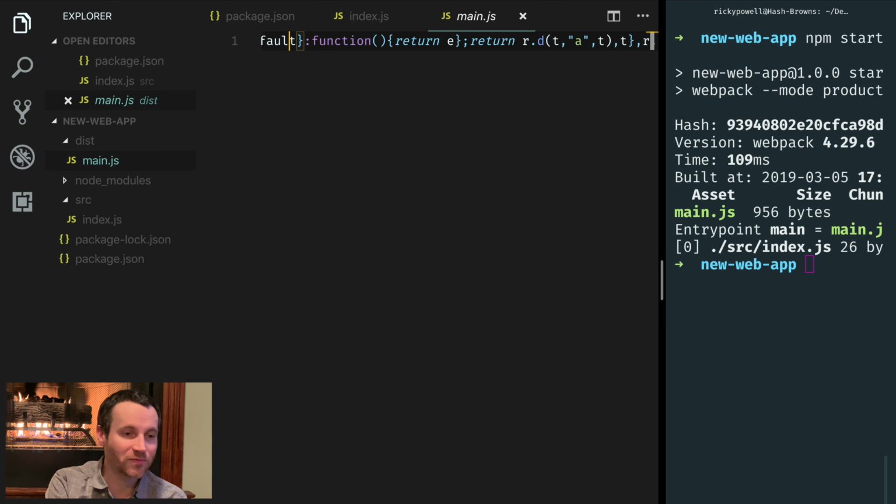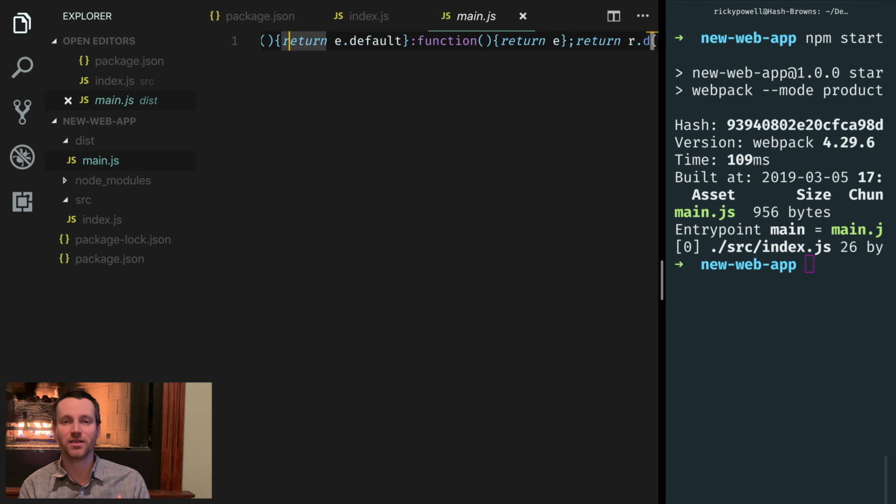This JavaScript file is like a minified version, takes out all the unnecessary white space in your JavaScript file, and combines a bunch of files together, puts them into one, which is your bundle. That's why it's called main.js. And now you can use this on your website to bundle your JavaScript all in one.